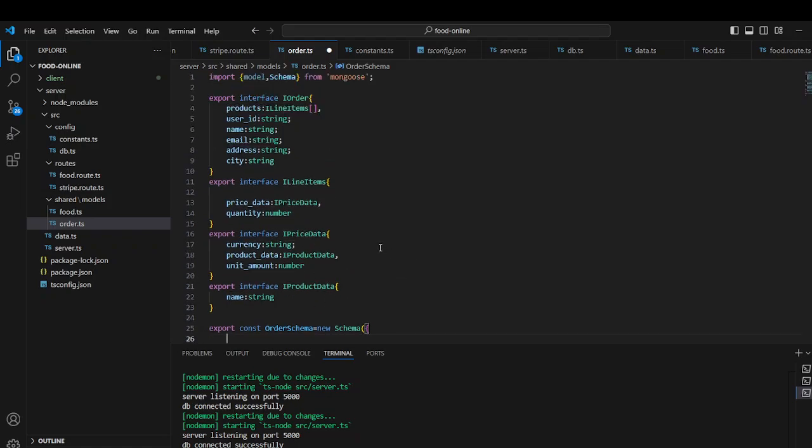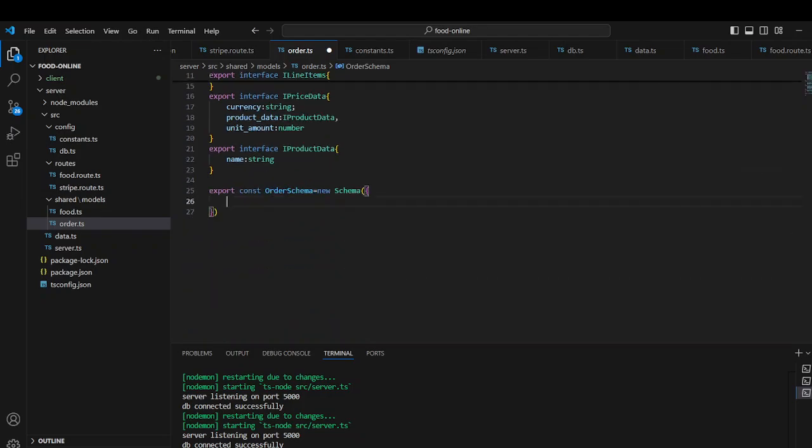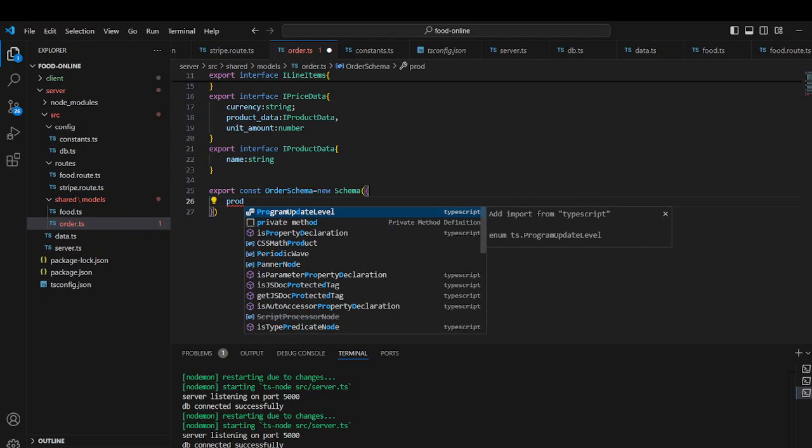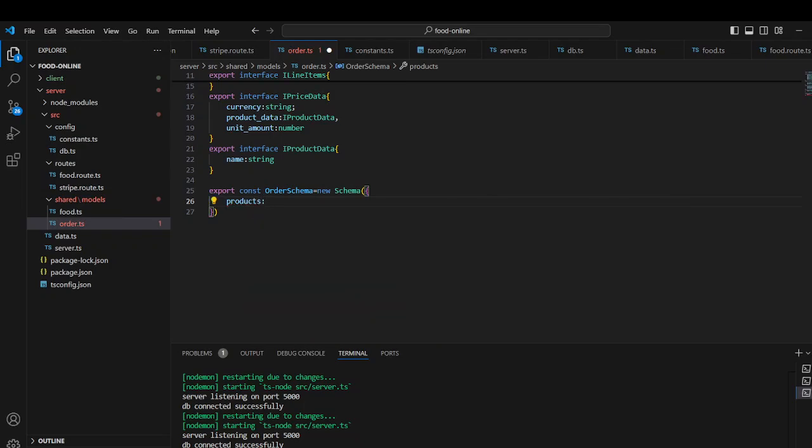Let's say products, product type, which is nothing but we'll be providing it shortly. So let's make this one this way, which is nothing but product schema.